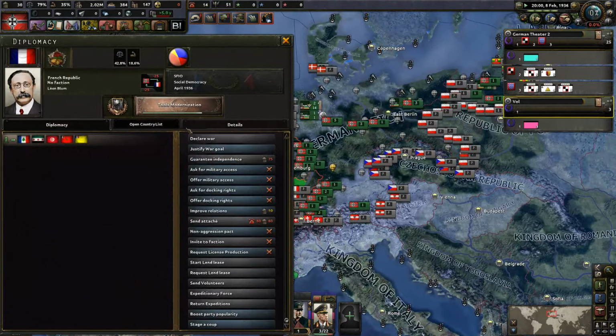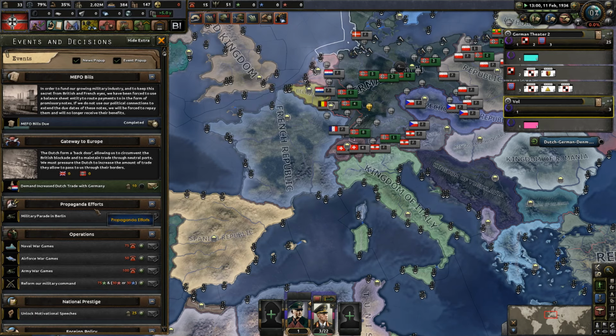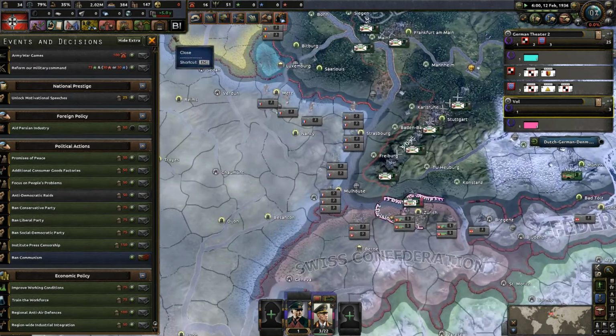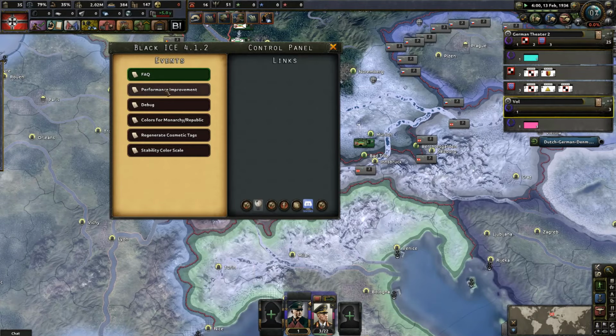Military Academy? What? Is recon somehow useful in this one? Theory. Rifle and potato doctrine. What? There's like some control panel. Black Ice control panel to the right of the logistics tab. What? I just saw that.